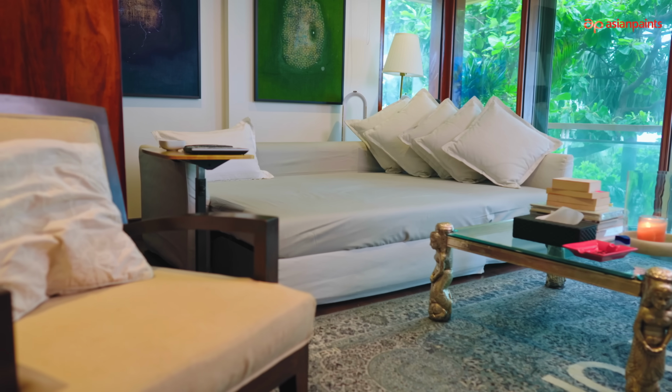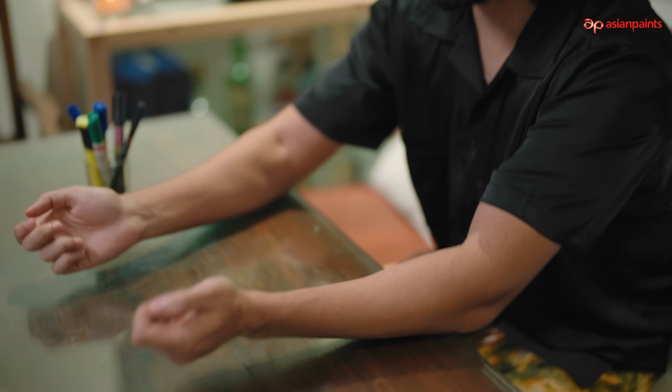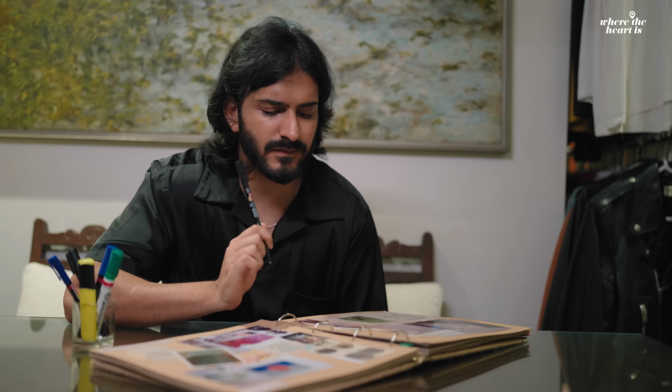You know, your personal space in a way has got to be an extension of the things that you love. And the most important thing for me is it shouldn't feel generic. Let me take you further in detail to elaborate on those points, if you want to come closer. Each space should kind of flow into the next.